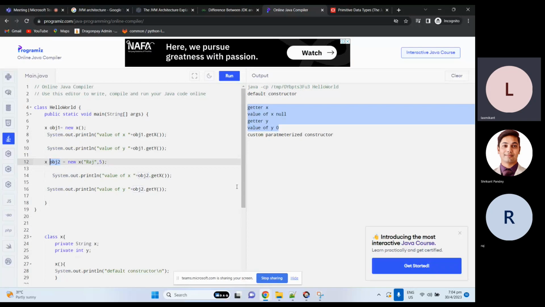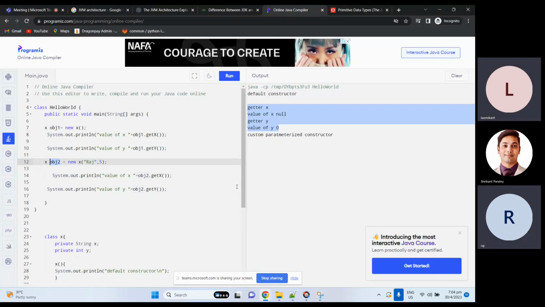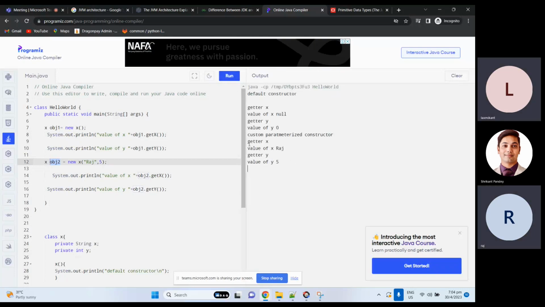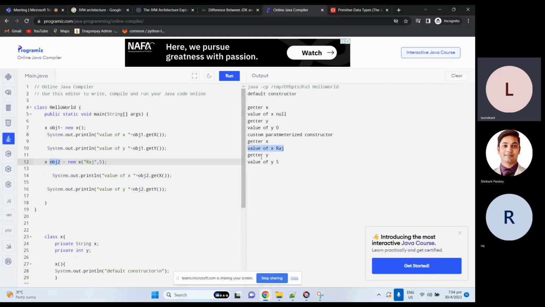It takes object 2. So for Raj, the value of X is Raj, and the value of Y is 5. Now it's clear?